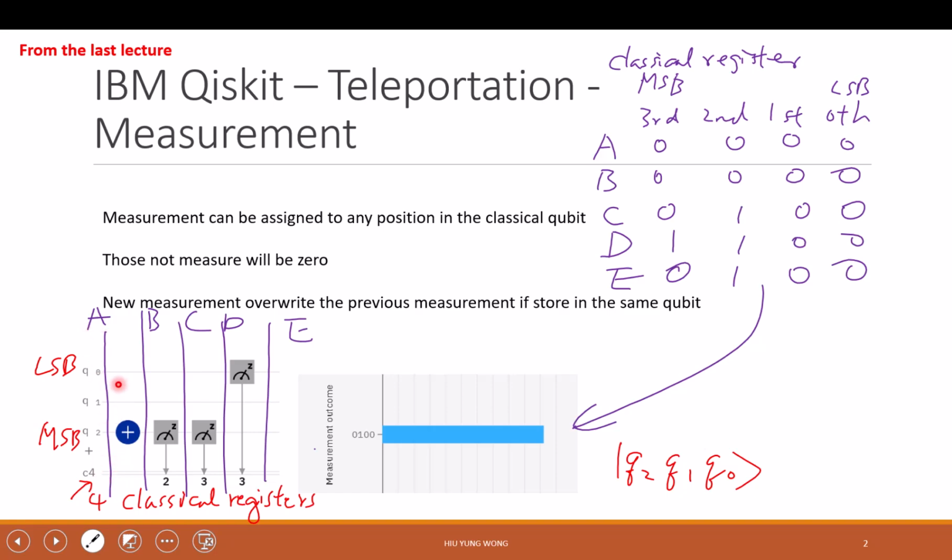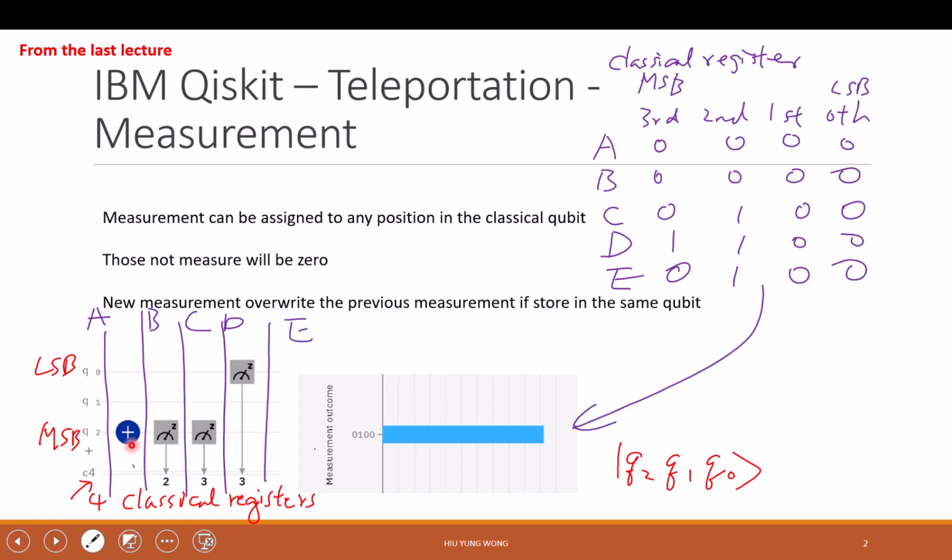Remember, everything is initialized to 0, including the qubits and also the classical bits at the beginning of all our quantum algorithms. So now at A, what's the value of the 4 classical registers? You should understand there are 4 bits, 0, 1, 2, 3, so that's why I put it here 0, 1, 2, 3. I just told you it's initialized to 0, so they must be 0, 0, 0, 0, right? Make sense?